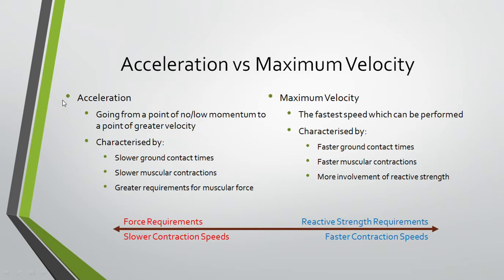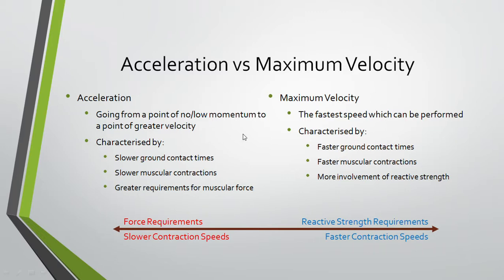So when we talk about acceleration, we're referring to going from a point of low or no momentum and then basically gaining speed and traveling faster and faster. So this can be from no momentum, so we're stationary, not moving, or low momentum, so we're not at top speed or we're not at a higher velocity, but we are then gaining velocity.